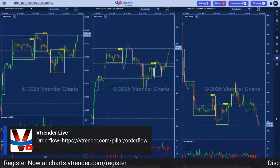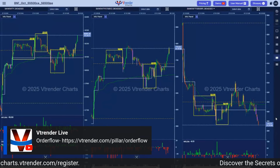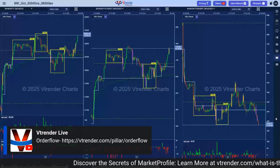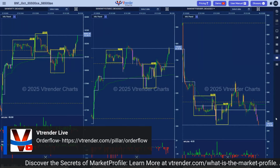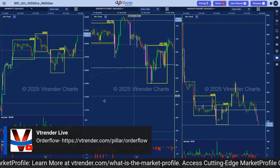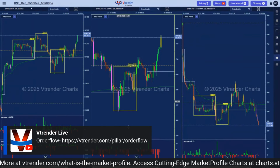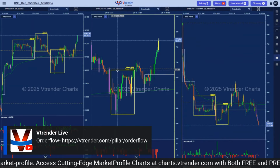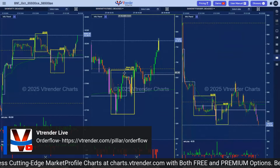This is the similar 3-window mode of the Bank Nifty futures, the call and the put, where we can watch the micro balances happening, and we look for a micro balance to give us a break. I'll just zoom into this micro balance which we got in the call. You can see how this gave us a breakout.